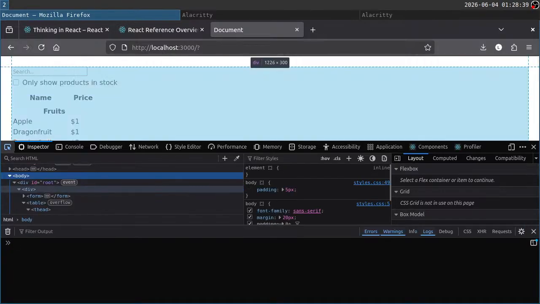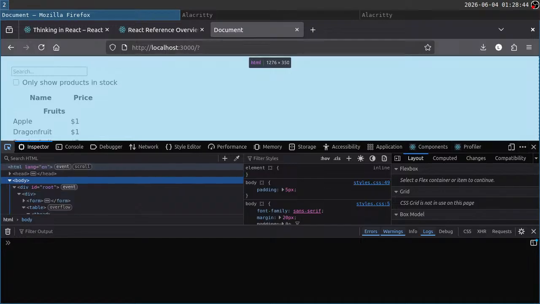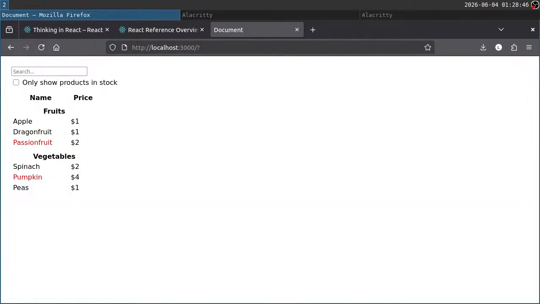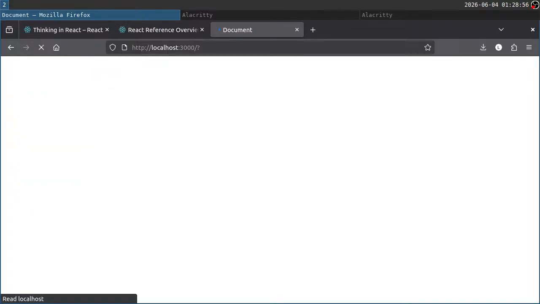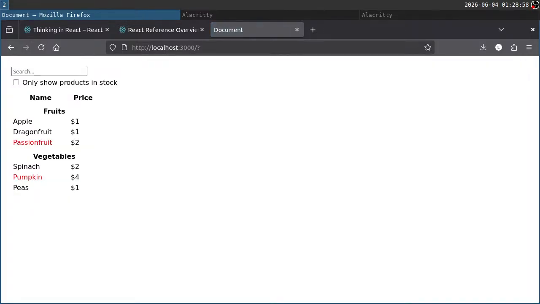No error. Wait, what? It worked, actually. These are the fruits. Oh no! I didn't check the data actually, it's not filtered. Yeah, it stays read-only or something.